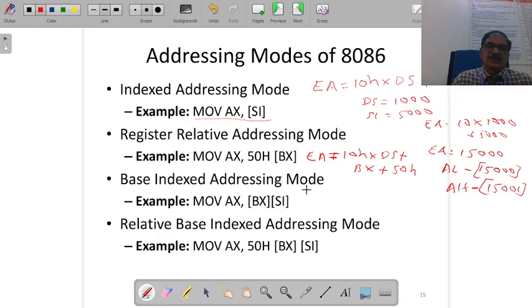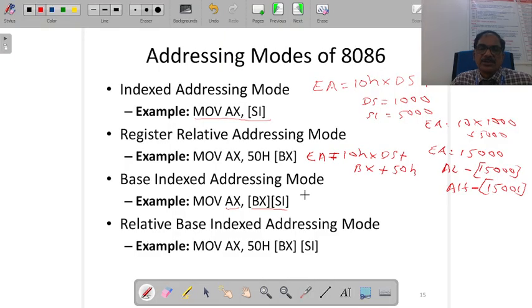The next addressing mode is base indexed addressing mode. Here a base register and an index register are specified in the instruction as a source, or it can be a destination also. In this example, MOV AX, [BX][SI]. Here BX and SI are the base and index registers pointing to the source input operand, which is going to be copied into the AX register.